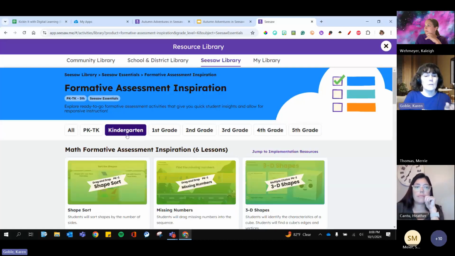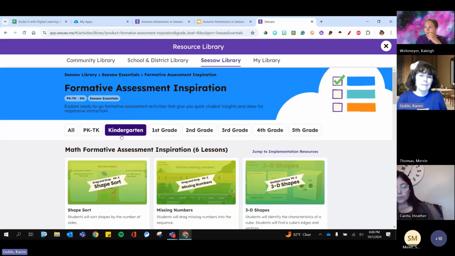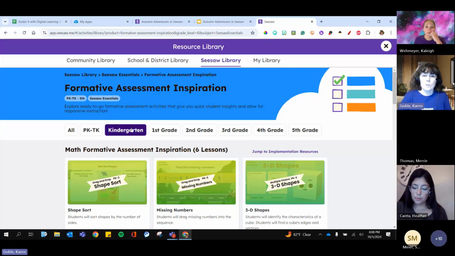I think for kinder, you can still see. What's great about this is even though your class might be set up for a certain grade level, it is easy for you to, let's say you have a student where you saw some gaps in that learning, you need to fill those gaps and go back and do a few kindergarten skills that he or she may not have. You can easily find those other things in here.